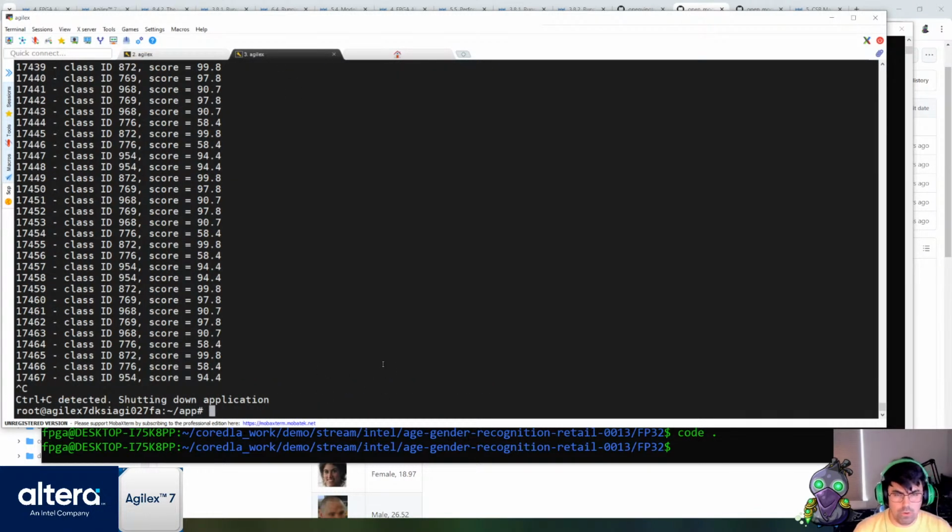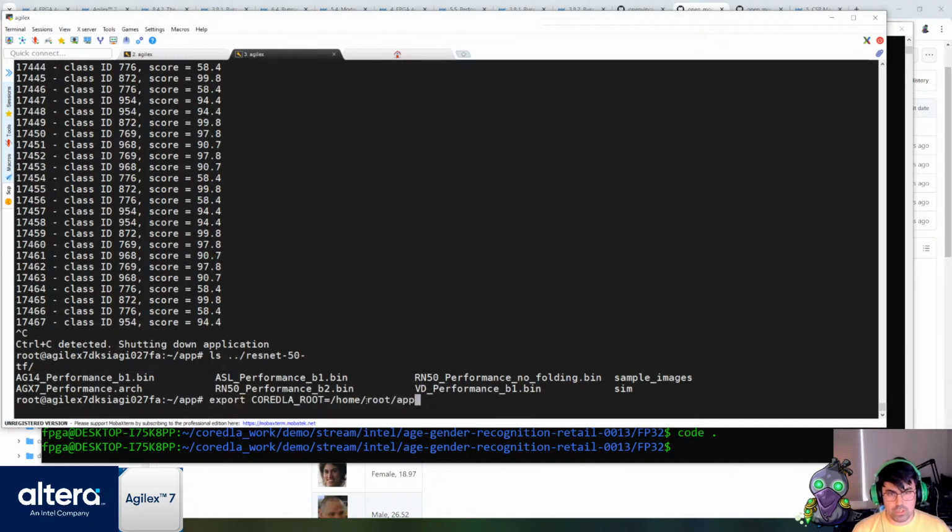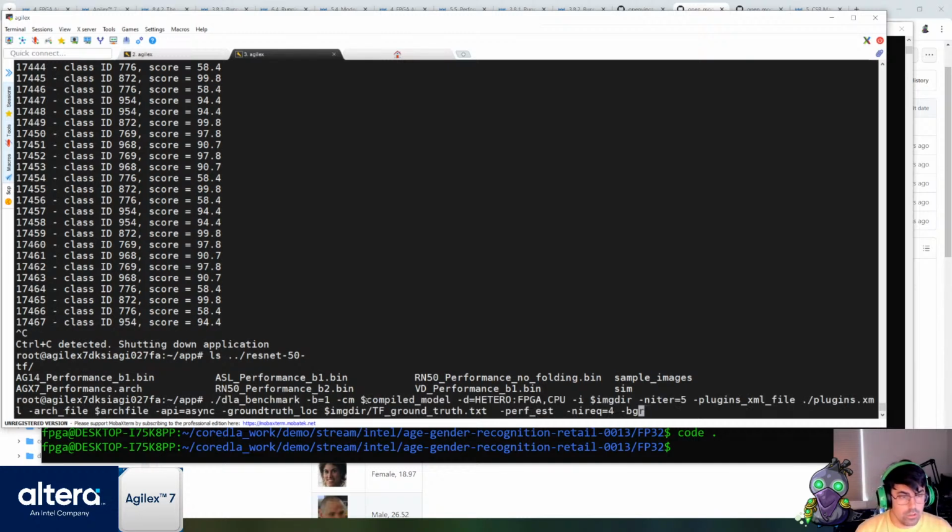So we want to look at the age gender one right here. So let's go back up to the benchmark right here. What we're going to do is remove the ground truths because it's not going to work that way.